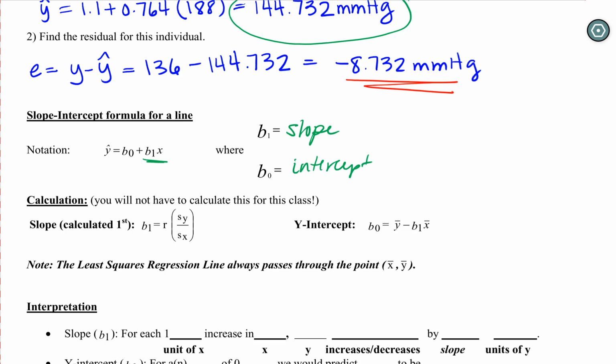Terrible handwriting, but you got it. The actual calculations of those things that minimize the sum of squared residuals are given here. To find the slope, you do your correlation coefficient times the standard deviation of your y's divided by the standard deviation of your x's. And to find the y-intercept, you take the mean of your y's minus the slope times the mean of your x's. So this calculation you will never need to do. This is more if you get into a more mathy stats course where they require you to do all these things by hand or in steps, and we don't need to do that.